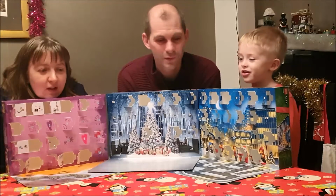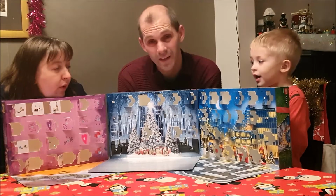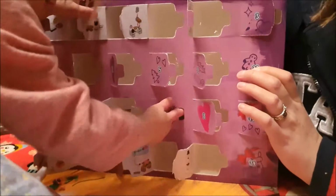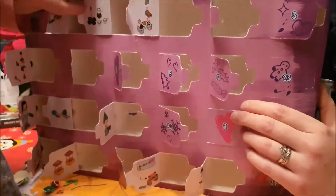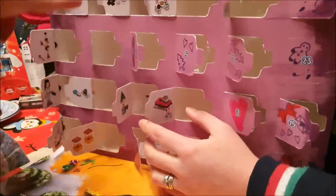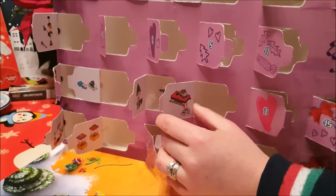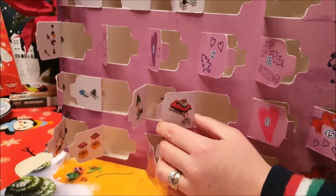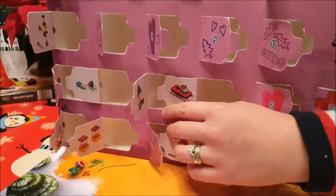Let's get into the advent calendar. We've got 3 days left. Let's get into them. I can't see what it is. Many bells. The bits are down here somewhere. There they are. But what is it? Give us a clue. Skidoo. Pull back the cord. It's a trailer for your Skidoo. At least I think that's what it is. We'll check it out once it's built. Yeah, we'll get back to that one.